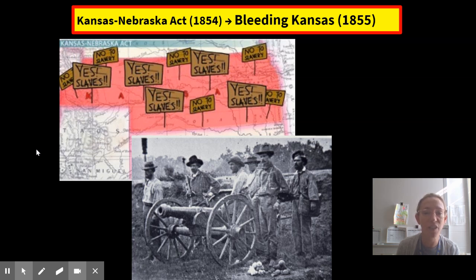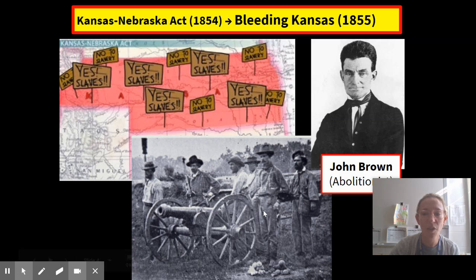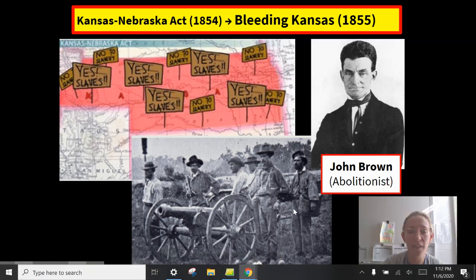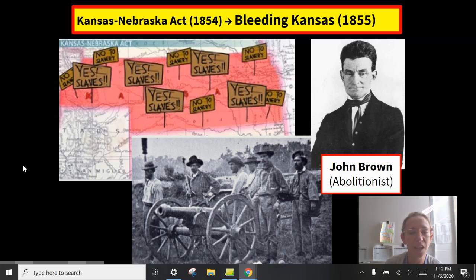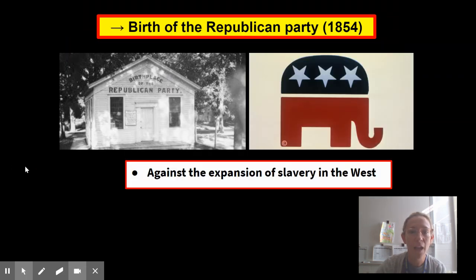We've got civilians killing other civilians at this point, including this guy, John Brown, who we'll study more in a little bit. Mr. Brigham's going to talk about him. He is a diehard abolitionist that comes to Kansas and meets his sons that were living there, and they end up killing 5 pro-slavery people themselves. So this just shows, again, how violent things were getting before the technical outbreak of the Civil War.